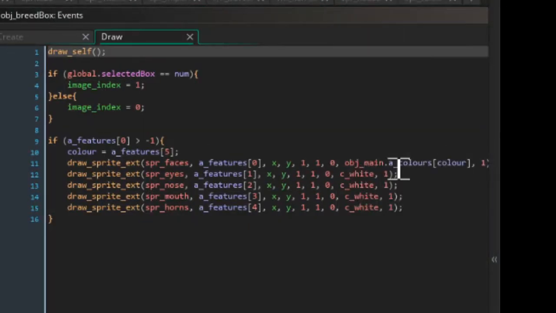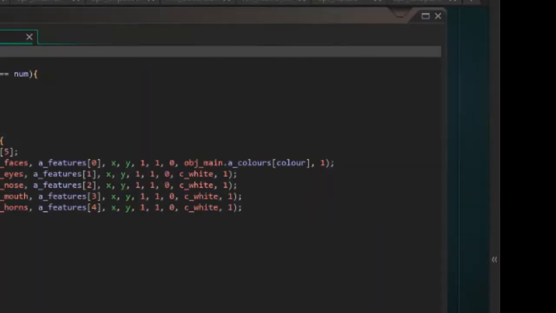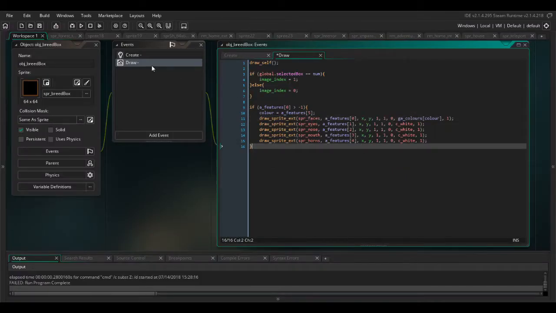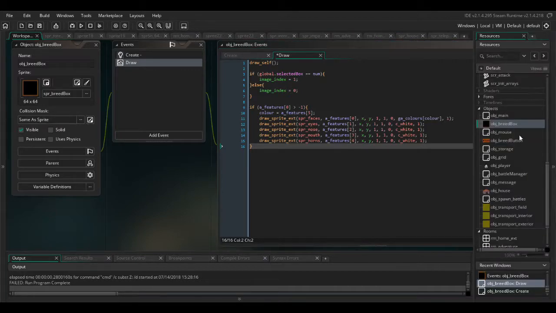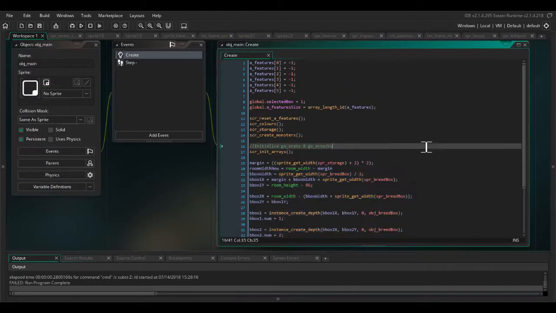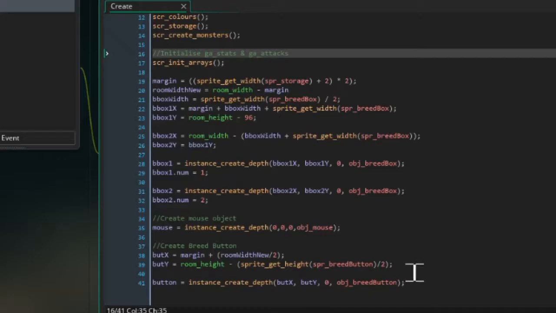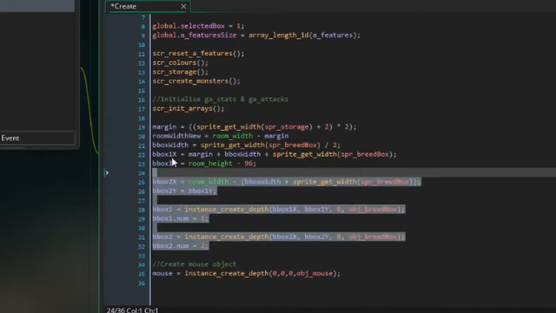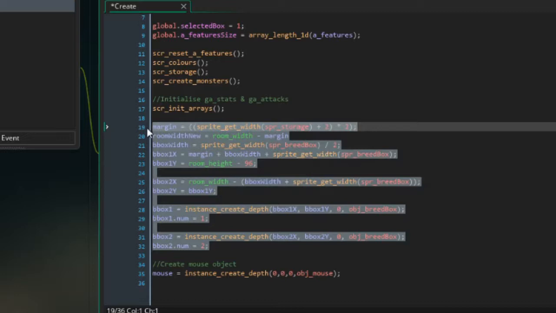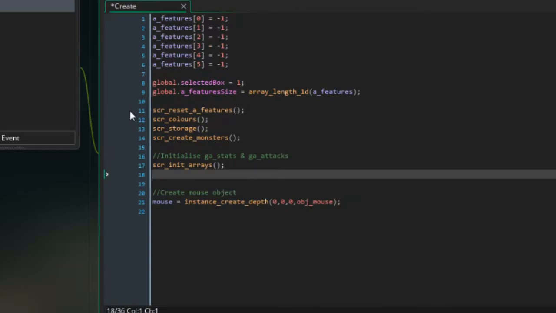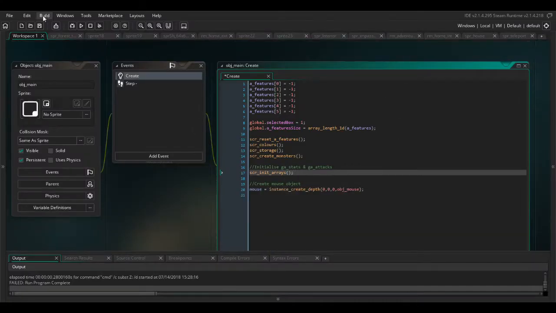Oh, so where it says obj main.a colors, change that to GA colors. That's what it can't access. That's what it can't find. Now let's see why we still have those buttons there, because we didn't delete them. My bad. Alright, so delete this and delete this as well. Is that right? Do we need this? No. Okay. Let's run the game again.